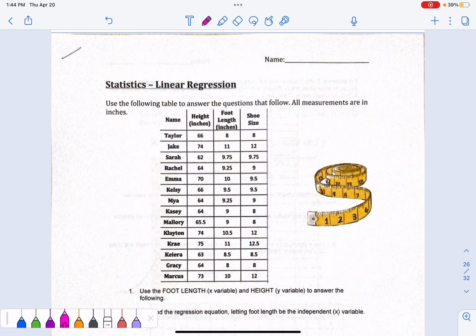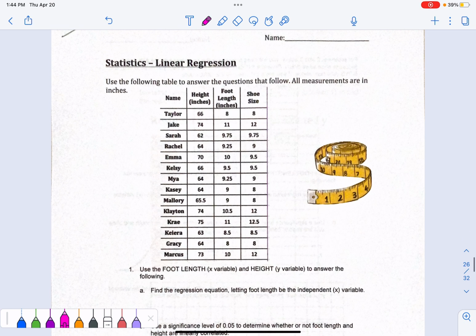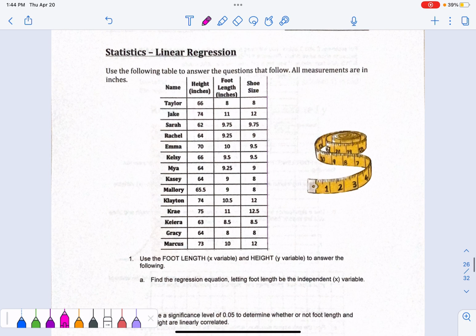All right, hey stats. This is the last little bit of chapter 10 that we will look at. You won't have a test over chapter 10, but we're going to do this little bit. It's kind of a little project based off of some of the data that we've collected on you guys in the past. And then we'll start on a few sections from chapter 11, and then go from there.